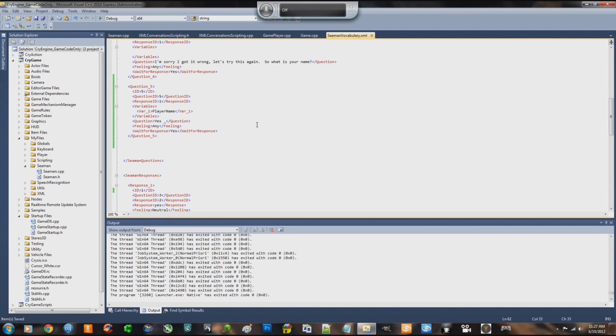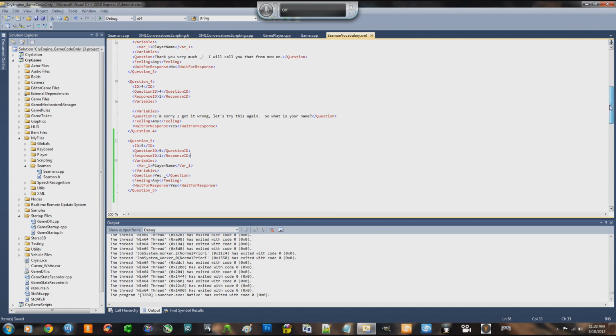When he says yes, Rich, he's going to be expecting anything, but let's just put down what he's going to expect. So for response ID, because now when he asks this question, for the appropriate responses, it's going to look for a matching response ID. So, response ID of what? What's not in use?